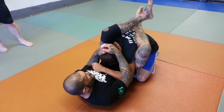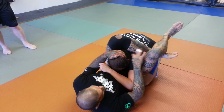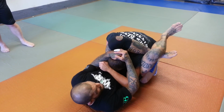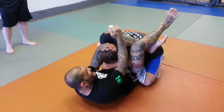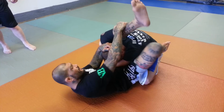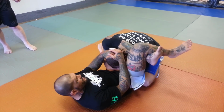I'm going to make my adjustment. This leg's going to come, I'm going to adjust. Now I want to make sure I don't have any shoulder in here. I may be able to squeeze and finish, but if not, I'll elevate my hips, bring it across, collapse them, grab the head again, grab the shin, foot in the hip, lift, move the leg, block it, squeeze and finish.